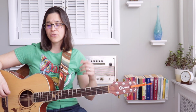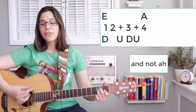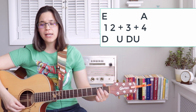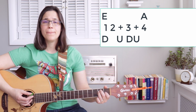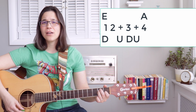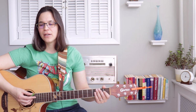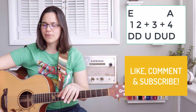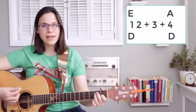So let's talk about how we're going to play the E chord. The E chord is three beats of the measure. The E chord is going to be one, and, three, and. So it's going to be down, no down on the two, and three, and. So down, up, down, up. That's our E chord. Down, up, down, up. Again, down, up, down, up. Now if you're a beginner and you want to put a down on the second beat just to keep time, that's perfectly fine too. The easiest way to play this verse part, if you're looking for a super easy way, is just to do down strums on one and four.